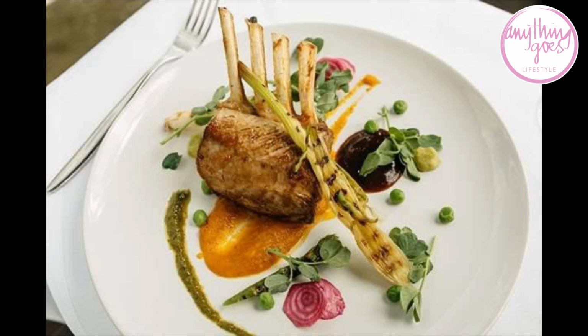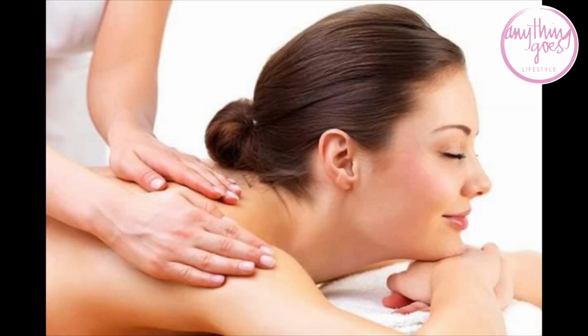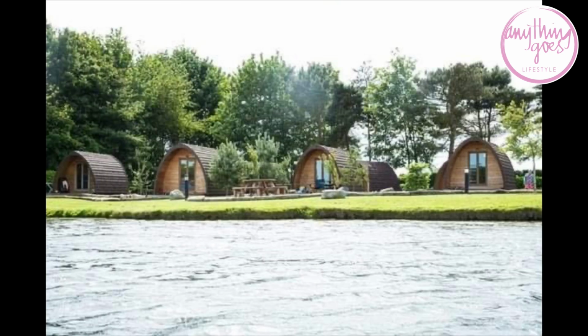This experience box has over 2,000 experiences that they can choose from. Whether they are interested in driving, they could do perhaps a Ferrari driving experience or supercar driving experience. Whether they want something a little bit more decadent, like a 3-course meal. Perhaps they'd like a day at the spa, a massage or something like that. Maybe go to the vineyard, or maybe try another experience like whitewater rafting. There's plenty of choices available, and I'd highly recommend that.